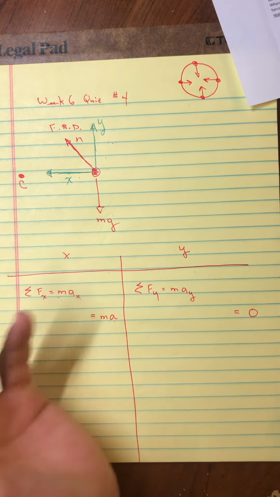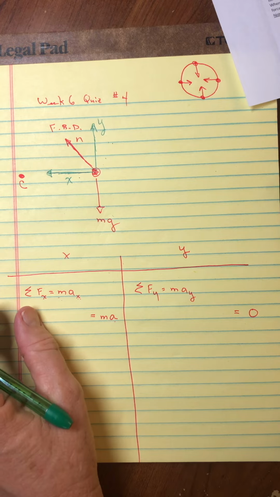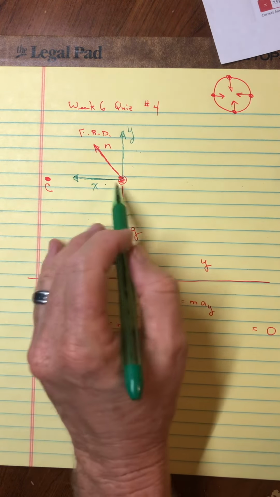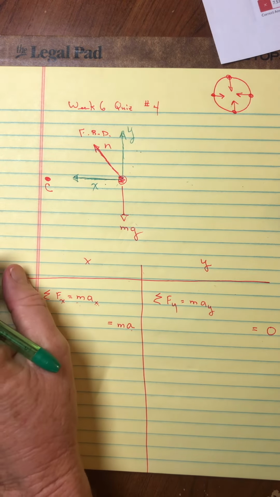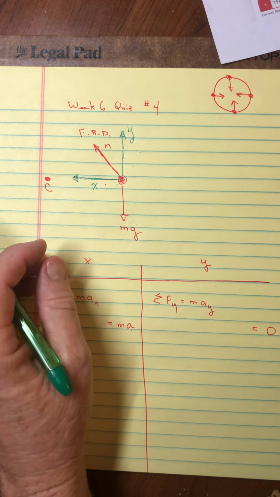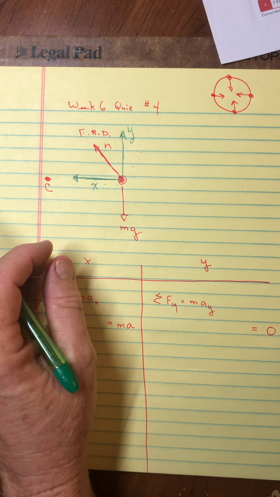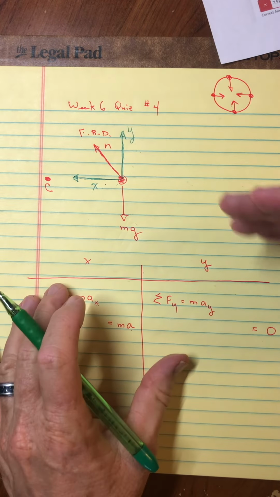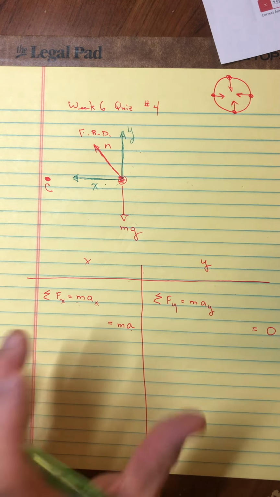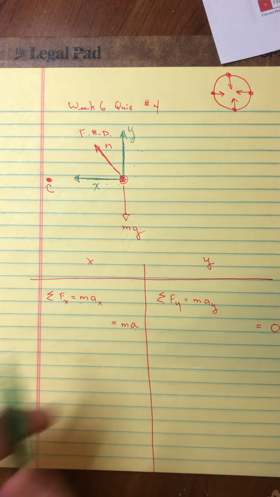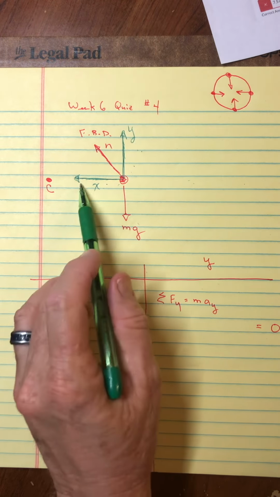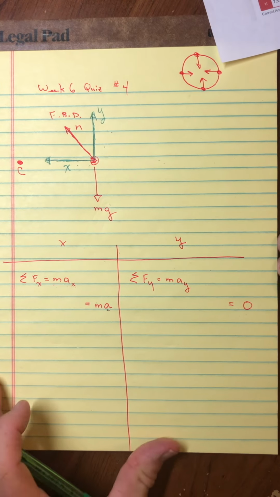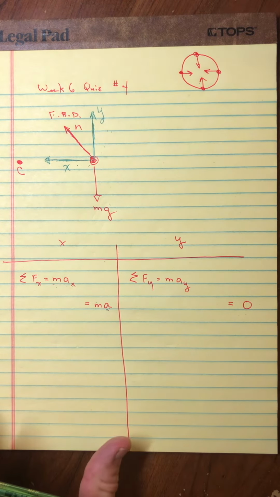So here I have what we would call a left-handed coordinate system because instead of having the x positive to the right, we have x positive to the left. But not, again, worrying about left hand or right hand or fancy words. I'm just going to say I have a grid, and maybe the bad part is it's non-traditional, but only a little non-traditional. But the best part is right here, that the acceleration will all be in the x direction and none will be in the y direction. That's the real main point here.